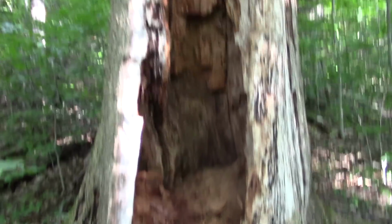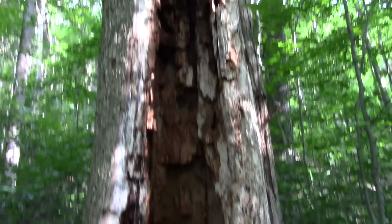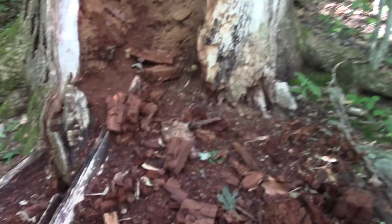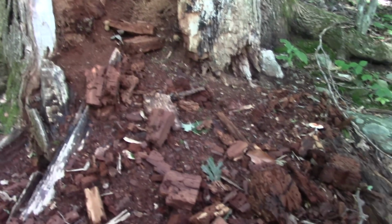Look at this. There's not much more can be scratched out of that old bastard. Man, oh man. Something's been picking away at grubs, or bugs, I guess. That was a big tree. Looks like oak. Man.